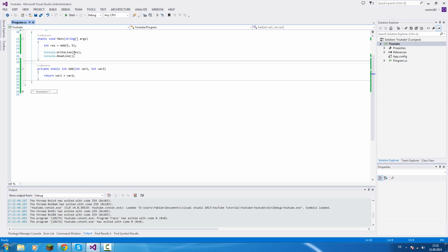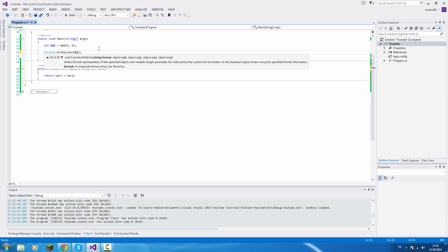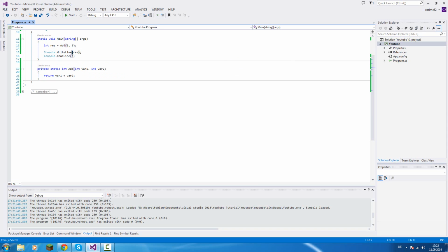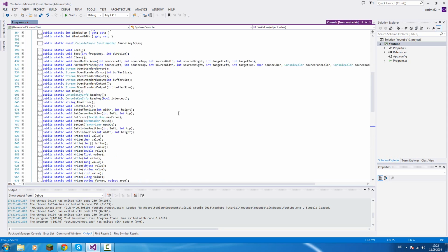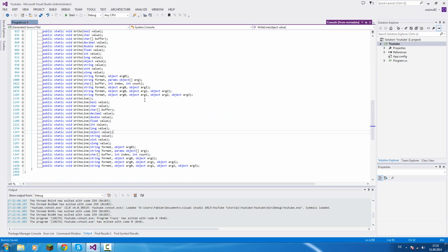Now we will look at overloading this method. As you can see here in the console.WriteLine method, we have many types we can use, and those are all overloads. So this method is overloaded 19 times. If we look at the Console class and our WriteLine method, you can see that here.